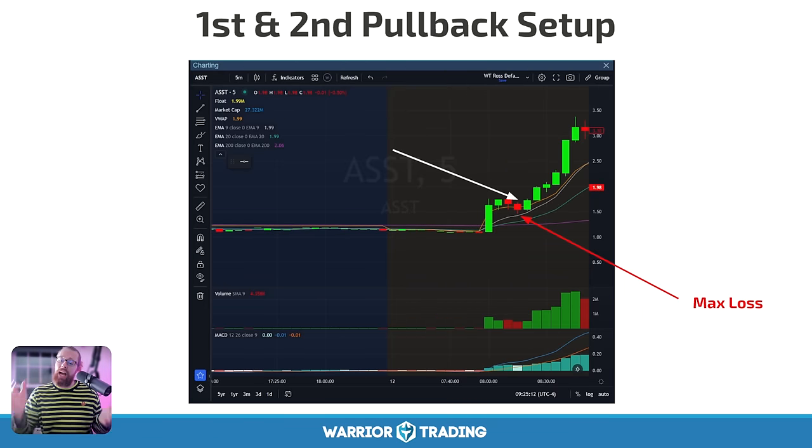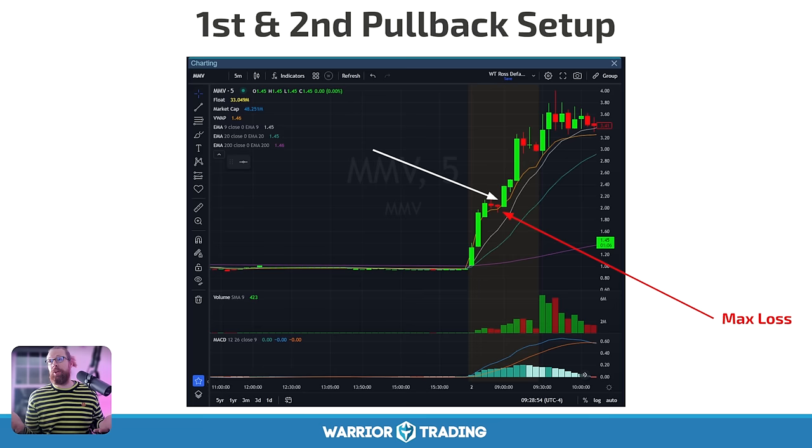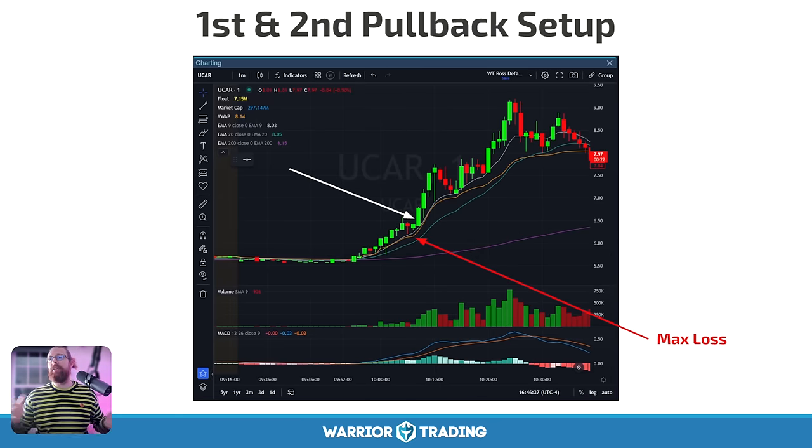Some stocks I unfortunately would not have been able to trade. There are going to be days where it's like, gosh darn it, I'm just not going to be able to trade it — and I'll just trade those in my regular account. But here's an example of a stock that would have been perfect for the small account: it's priced over $5, meaning I could buy a full 1,000 shares. The first pullback was about $6.50, so I could buy about 900 shares. It goes up to $7, $7.50, $8 — very similar to today — pulls back, pops up, does a bit of an ABCD pattern before going higher up to $9 a share.